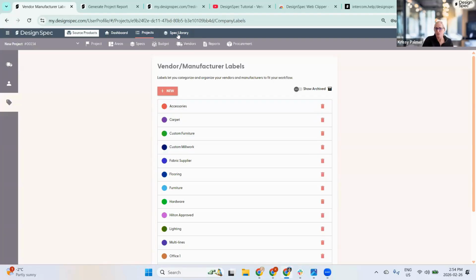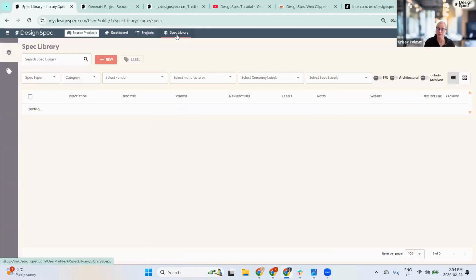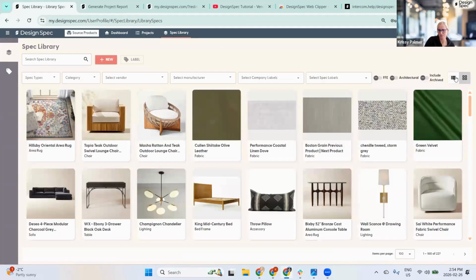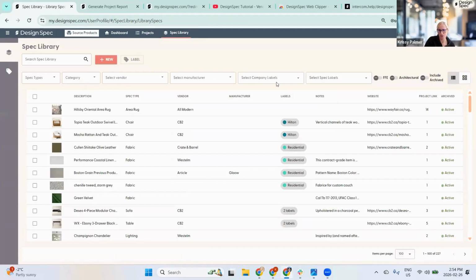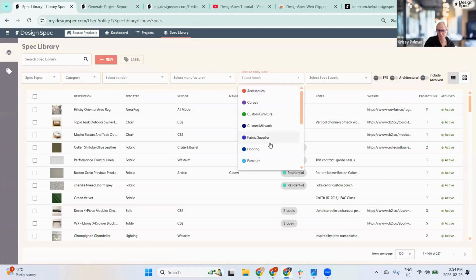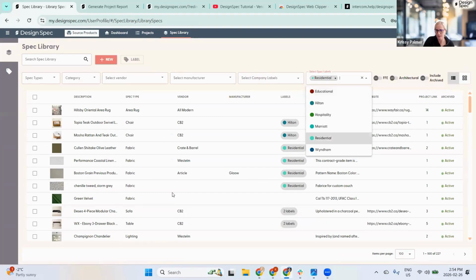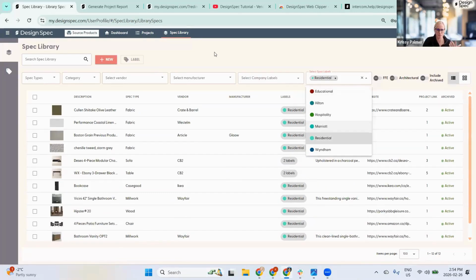And also, if you're interested in our pro tier, we have a spec library, and we just released a new feature similar to the vendor labels that allow you to tag items within your spec library so that maybe they're brand specific or project specific. You can then filter on all of those labels. Oops, that's the vendor label. And now we have our spec labels. So if you're tagging them by project type, you can do that as well.